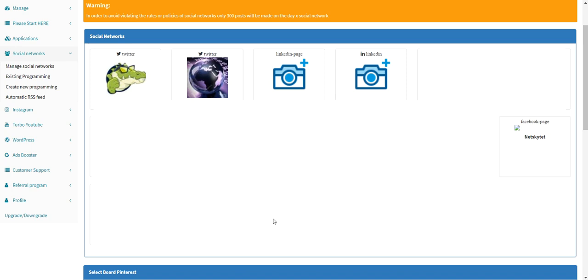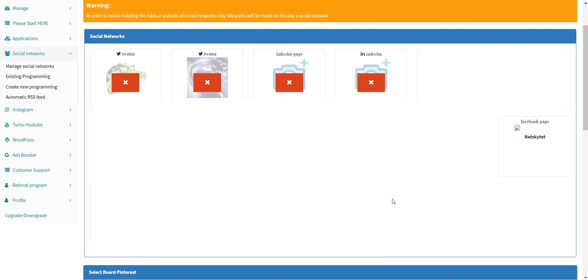So now we have an important update related to postings, not only with CSV files, but also with regular postings. So please pay close attention to this. I'm going to choose two Twitter profiles, this and this one. I'm going to choose the LinkedIn profile. The LinkedIn profile is this, and this is the LinkedIn page. And I'm going to choose a Facebook fan page, correct? So I'm going to do the post.